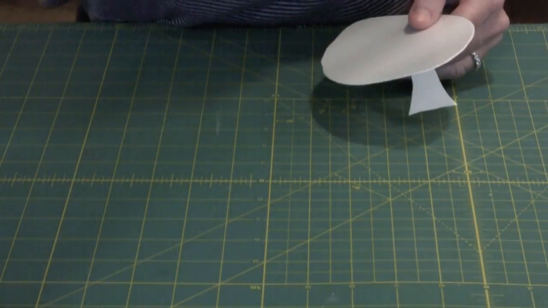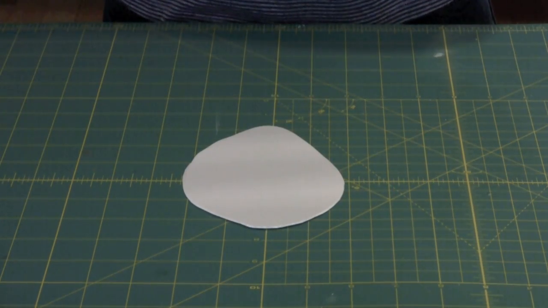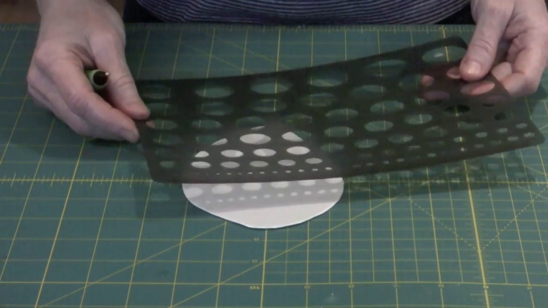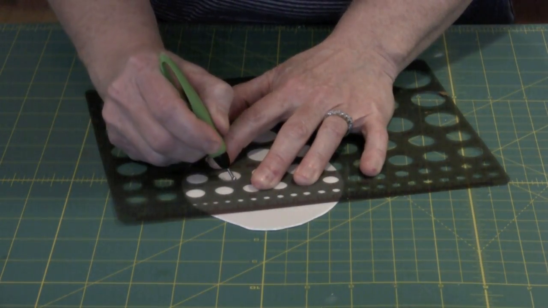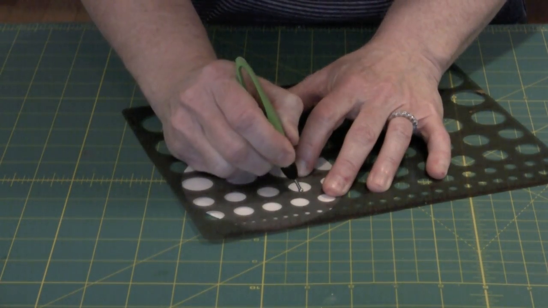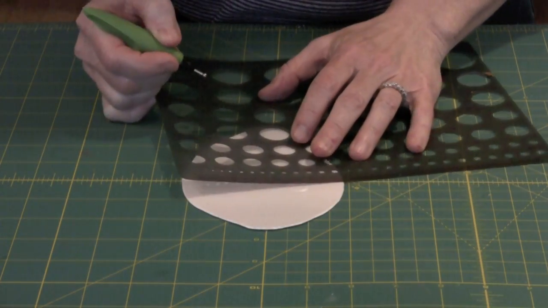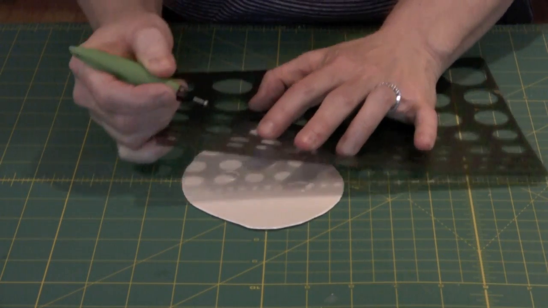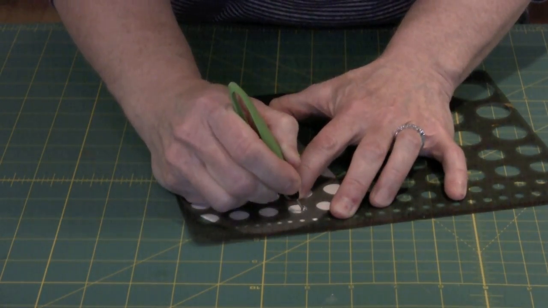For example, let's say that I wanted... Here's another one. This is a different piece. But let's say that I wanted to make some circles on here to represent an apple. I have this template with all these various sizes of circles on it. And so I'm going to trace a couple of these on here. And then I'm going to cut them out, and then I'll print with this, and you'll see the difference. And you can make these apples, and you can make different sizes if you want. I guess the point is that there's a variety of things that you can do with this. You don't have to have a solid print.